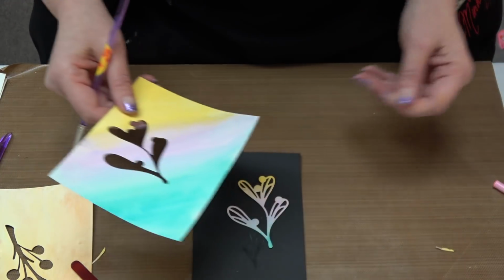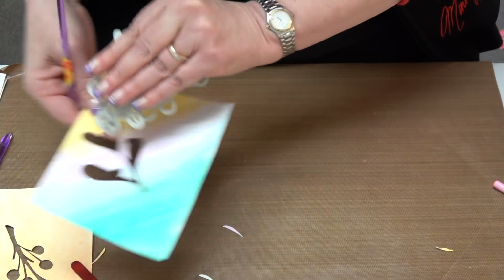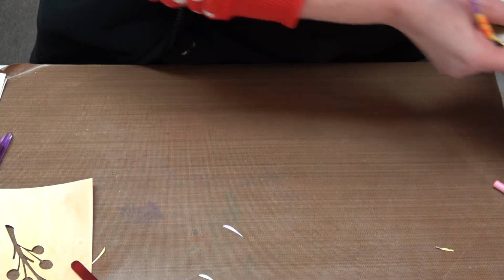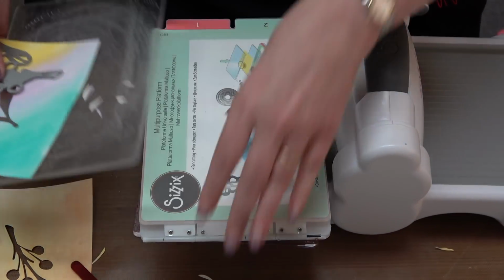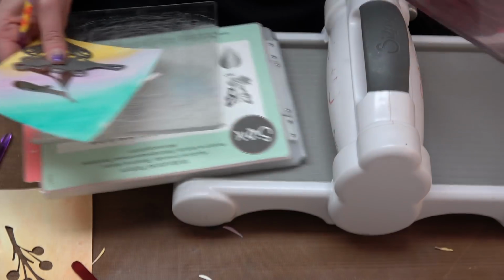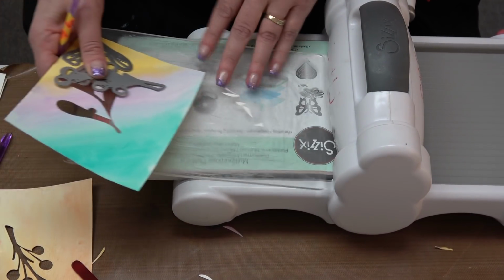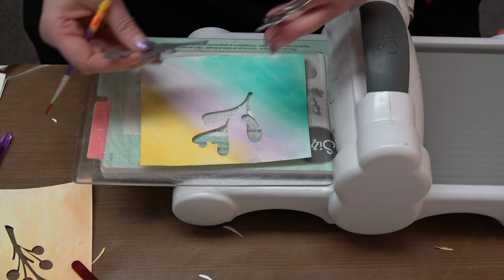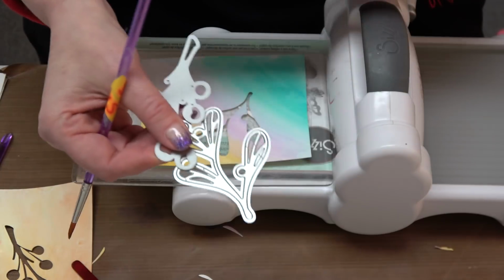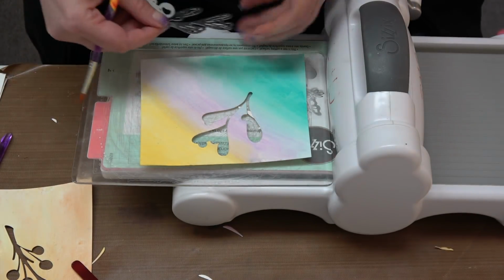Let's take and die cut one more time. This time I'm going to use just this one sheet. So my multi-purpose platform completely closed, my cut plate, my paper, my dies with the ridges against them, because these are wafer dies and those little ridges are what's cutting everything. And let's go.